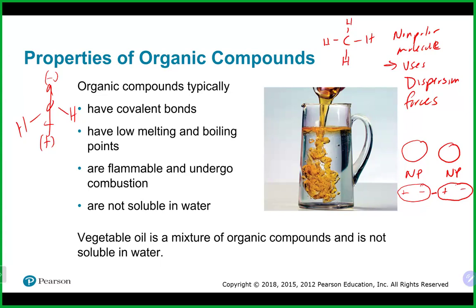That, for example, is how two water molecules interact with each other. Oxygen more negative, hydrogen more positive, and you get another water molecule, more negative, more positive. The positive hydrogen will be attracted to the negative oxygen in the other, and that is what is known as hydrogen bonding. And that is probably one of the strongest intermolecular forces that you could have. So something like water has a very high boiling point because it has the ability to hydrogen bond.